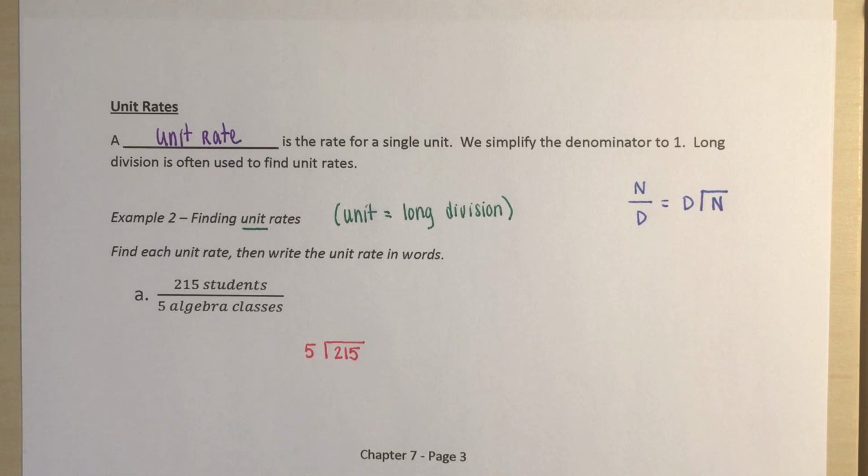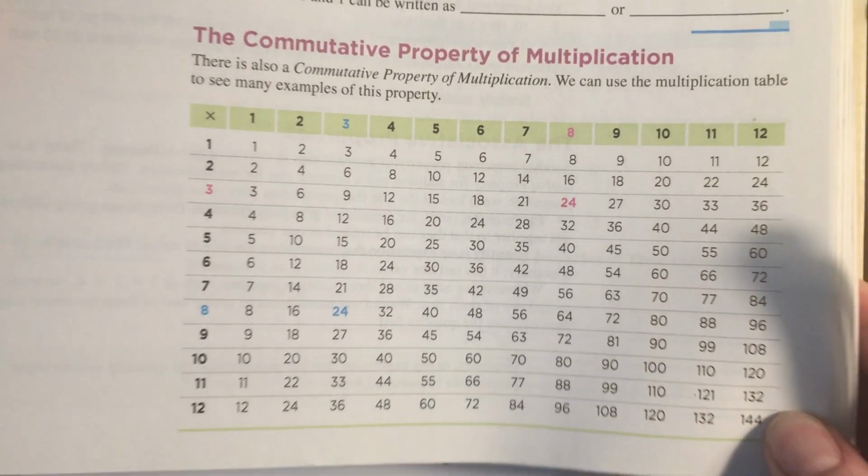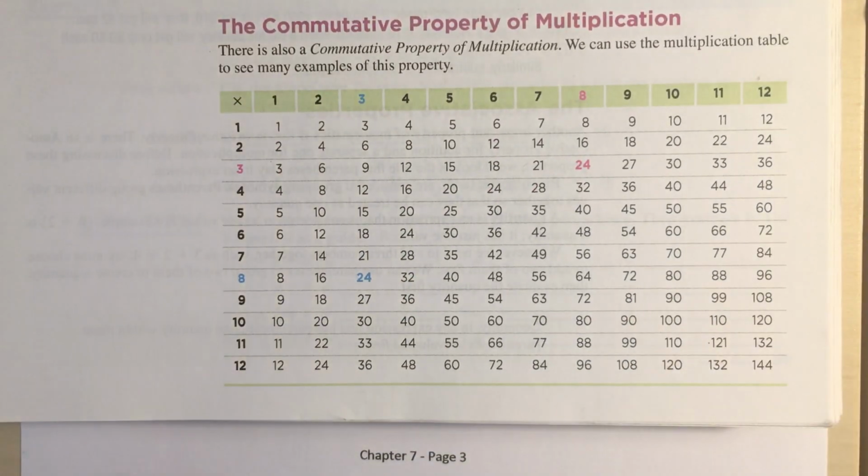Right? So what we can do, if long division is not necessarily your favorite thing to do and or you don't feel as comfortable with it, we can always use a multiplication table to help us. I'm going to show you guys, in this case, just a multiplication table that's in the bottom of one of our pages in the textbook. Again, there is one posted on Moodle that you can feel free to print out. So 5 is our divisor. So looking at our multiplication table, we're going to go across our row of 5s.